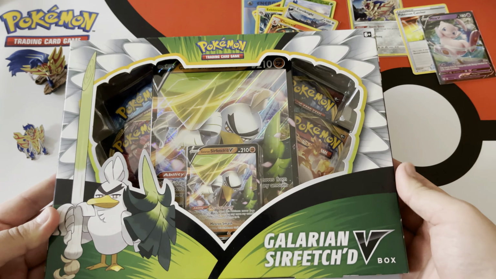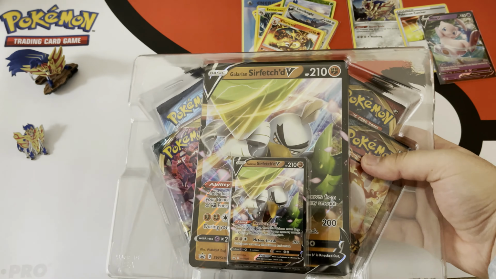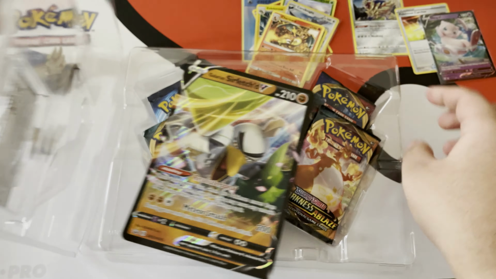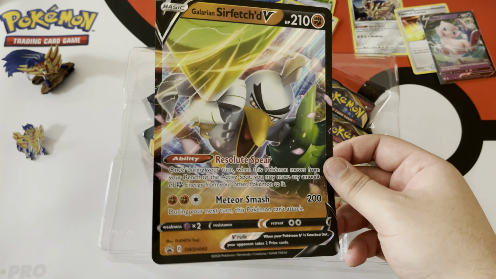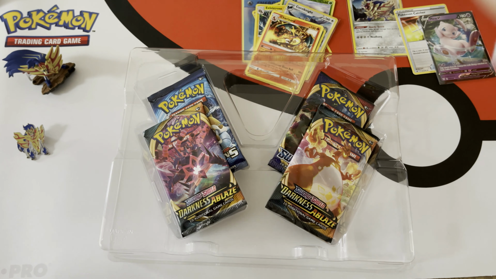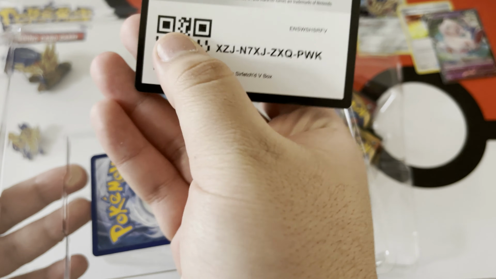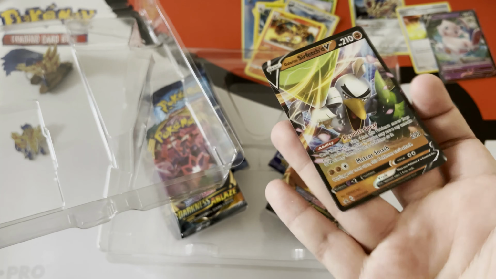And with the Beedrill. Okay, so next we're going to open up the Galarian Sirfetch'd V-Box. Okay, so we have the Sirfetch'd promo, the big promo. Looking thick, looking like Saitama with a leek. We have the promo card for you guys. We have the promo itself.